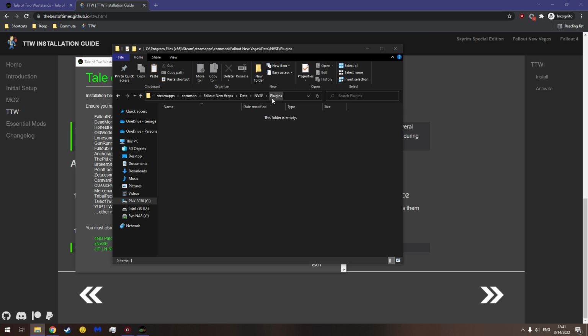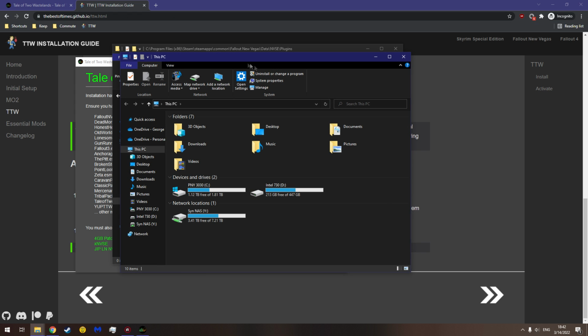You have to create the plugins folder. You have to create this. Every time I make an NVSE tutorial, I somehow forget to mention plugins, and then I get a lot of comments about it. So always create the plugins folder in Fallout New Vegas, data, NVSE, plugins. Plugins go here. So just to keep that in mind.